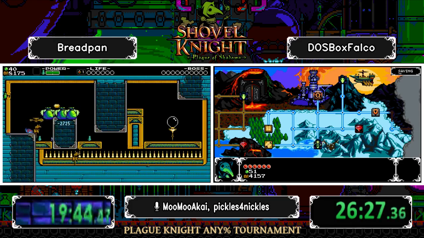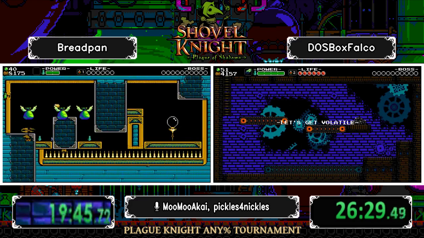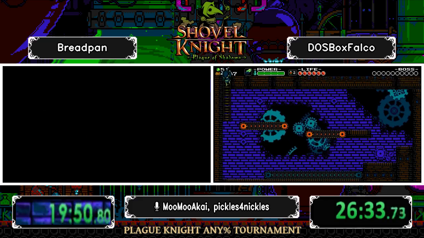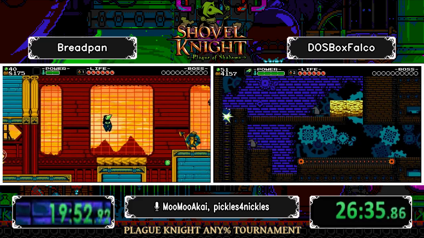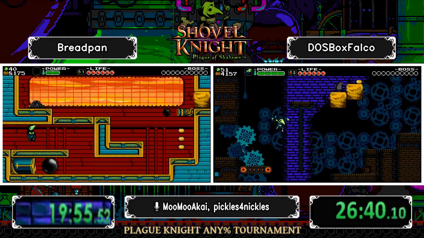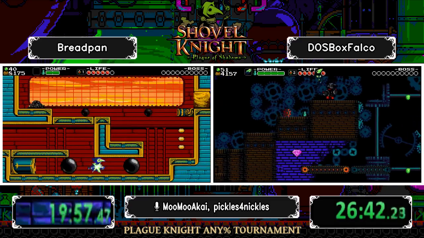So, Falco's coming up on Clockwork Tower. It's a fairly straightforward level. There's like 2 auto-scrollers. One is a pseudo-auto-scroller that we skip. But yeah, just Clockwork Tower is Clockwork Tower.